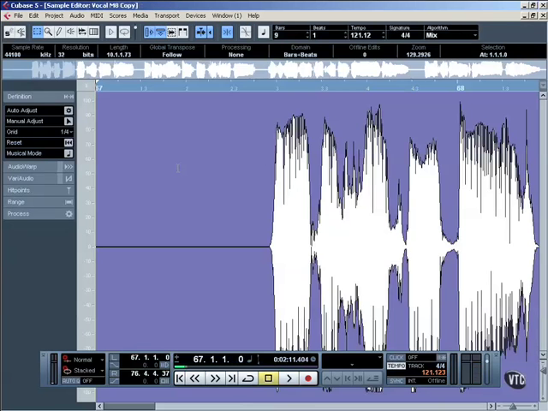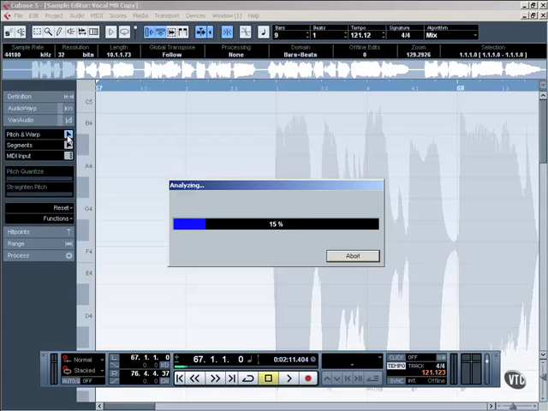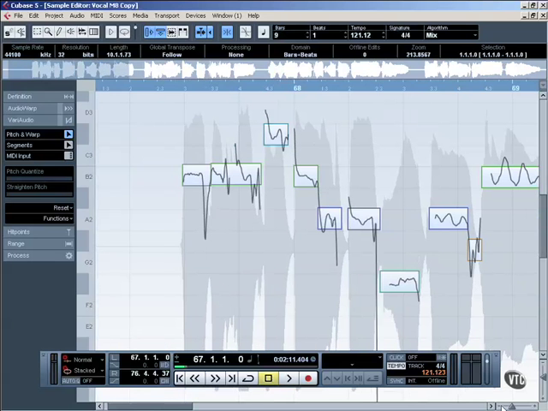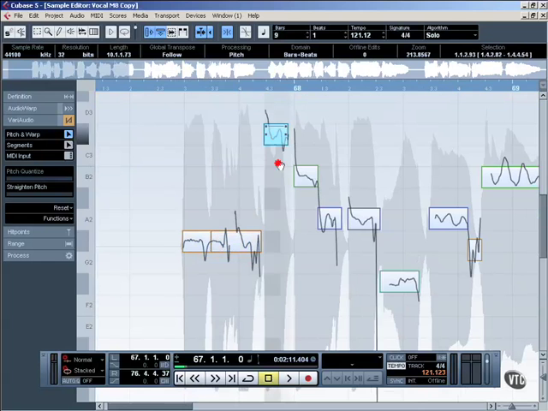Now, when I open my sample editor and click on the VariAudio tab, I can process it to analyse the notes. I want to adjust these notes to only sing G-sharp and F-sharp, because I know this will harmonise with the vocal over the chord structure of E major and F-sharp minor at the start of the song, well, at the start of this middle section, rather.